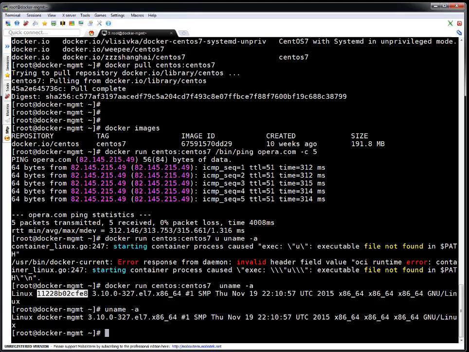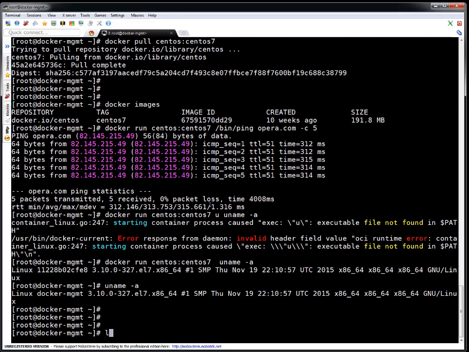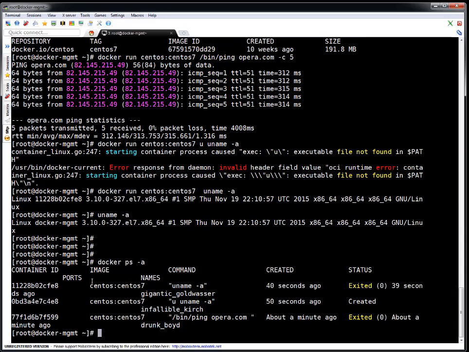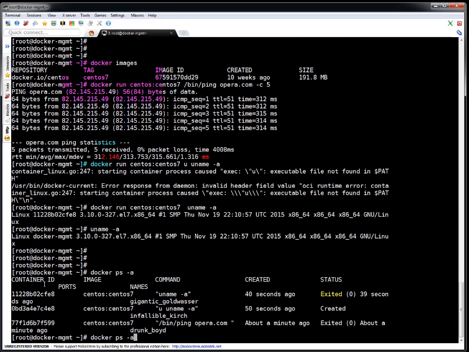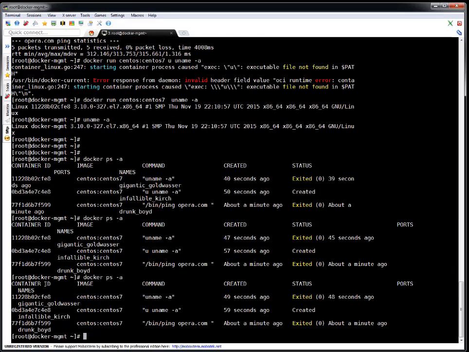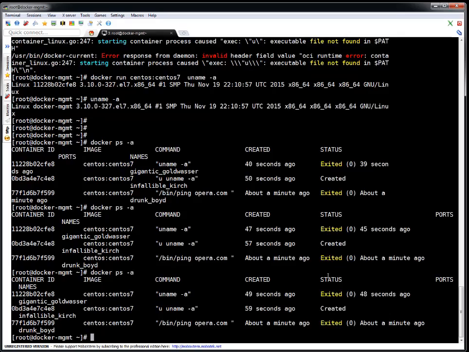Okay, next thing, how you can list out containers and the configuration. So you can run docker ps -a. If you see, these are the Docker containers. Let me rerun the command by reducing the font size. Okay, so this is the container ID, this is the image, this is the command which we ran, and this is the status. So that's the way you can list out what you have done inside the container.